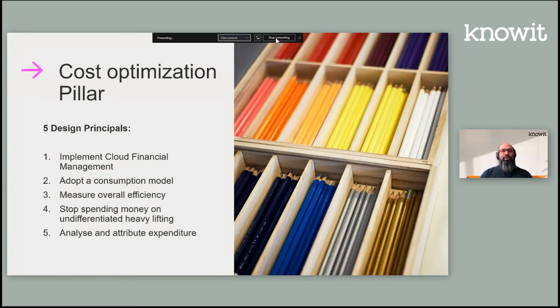In the end, the cost optimization pillar has five design principles. It talks about your overall efficiency, consumption model, and of course, understanding where money is being spent.